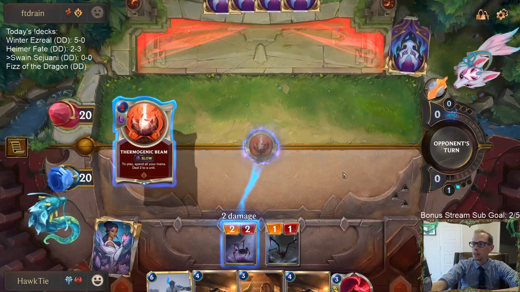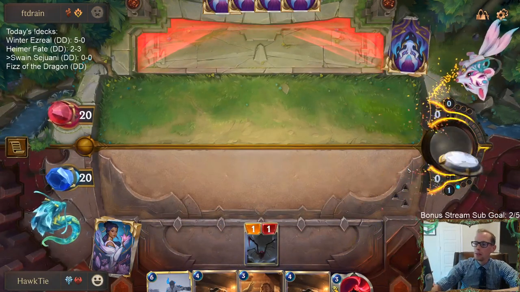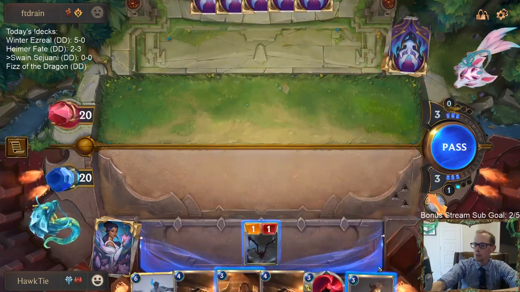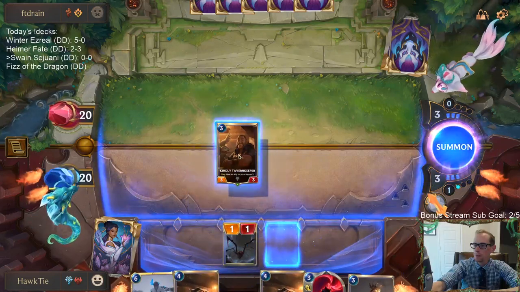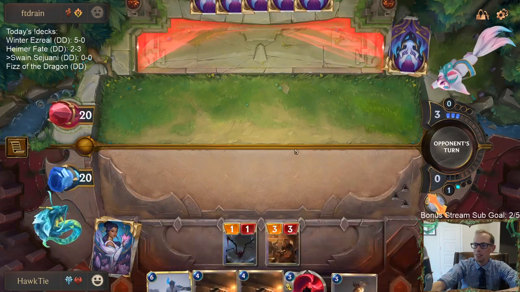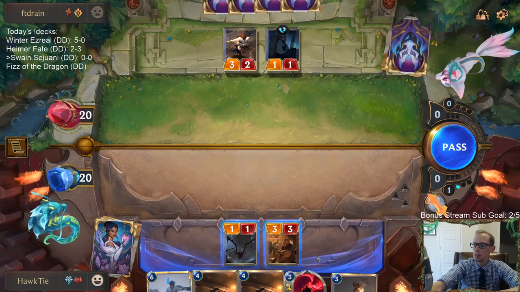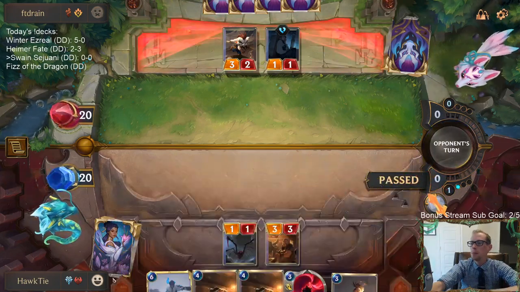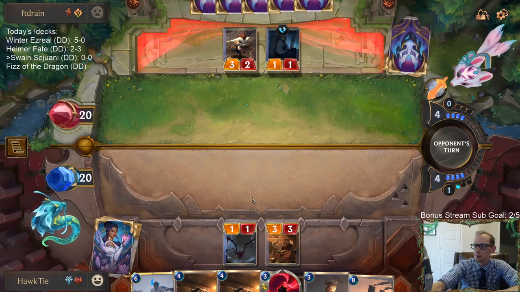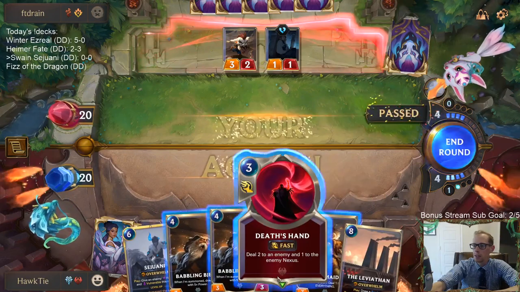So we're playing against the discard deck, I guess. So are we going to play Kindly Tavern Keeper right now? My answer is yes. Don't really want to go Ember Maiden. And... wow, that was perfect. Well, that definitely didn't work out. Definitely punished me for not just going straight to attacks. Alright, well that didn't work out. The other option, which I wasn't really considering, was playing Ember Maiden. The other option was go straight to attacks and just hold up Death's Hand.